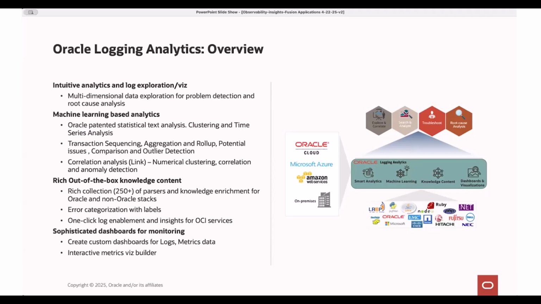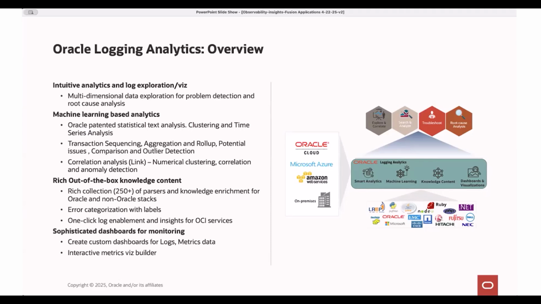And a number of out of the box dashboards are available in the product, as well as contributed by subject matter experts on GitHub. And if you have new dashboards, if you're building one, you can also contribute to those on our GitHub pages. Now, these advanced analytics are based upon our patented techniques that we have created by working with the experts within these domains in Oracle and outside.